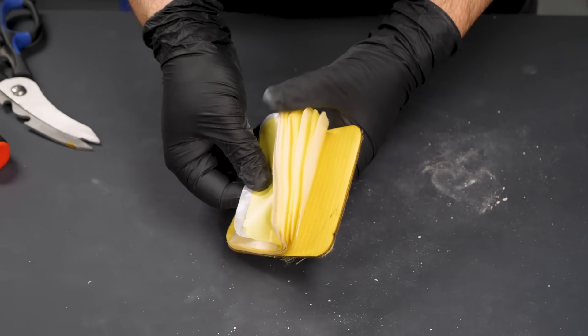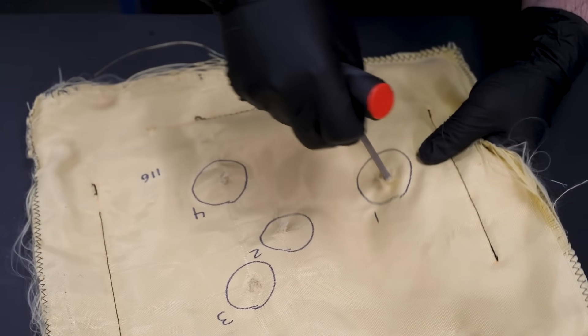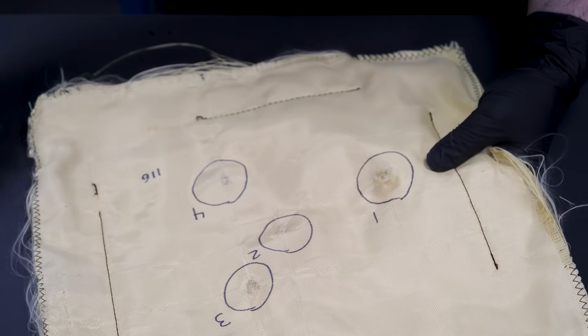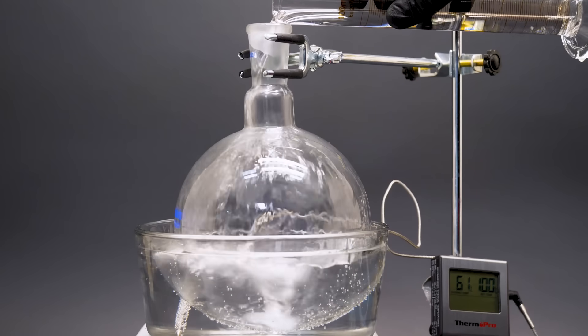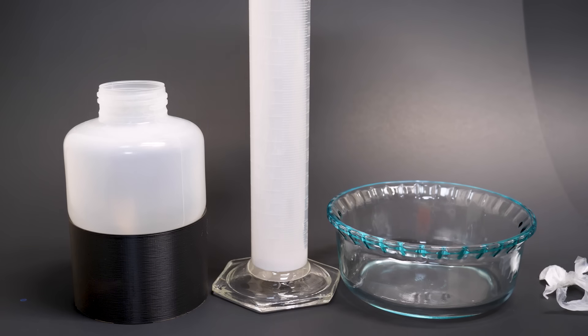I guess it goes to show that their material stack-up was pretty good at this point. While I'm happy to call this a win — it didn't make the material worse — it's not the satisfying huge improvement we were hoping for. But since it was our first ever batch, that's not that surprising, and the Hacksmith had a suit to finish so we couldn't do more follow-ups. It was a pretty Hail Mary idea, so while I was hopeful, I'm not really surprised. But it was cool to be included in their project.